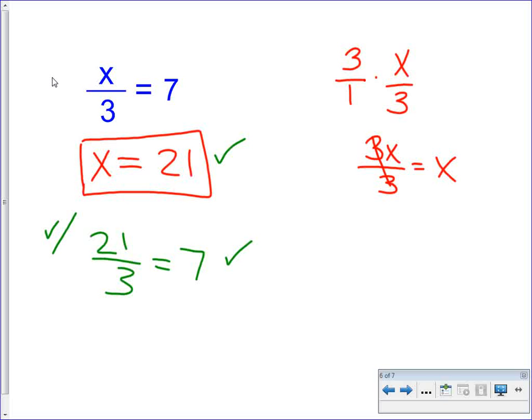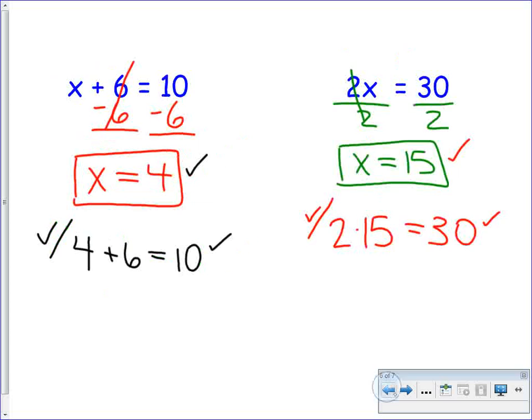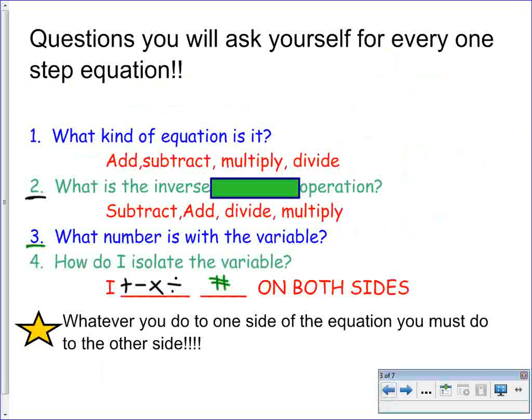So, now we did how to solve one-step equations for addition, subtraction, multiplication, and division problems. What you guys are going to have to do for tomorrow is come in with any questions. Also come in with these problems done in your notebook, as well as this password, which is whatever you do to one side of the equation, you must do to the other side. Have that written down and have it ready for tomorrow. Also, please write down any questions that you have about the lesson. I'll answer any that you have tomorrow, and then we'll give you your work.